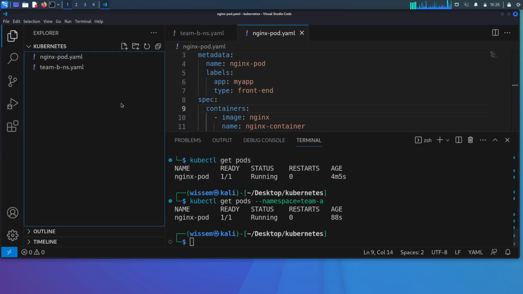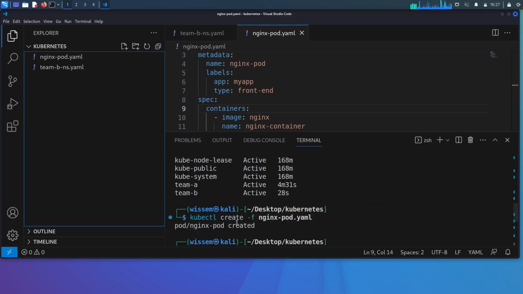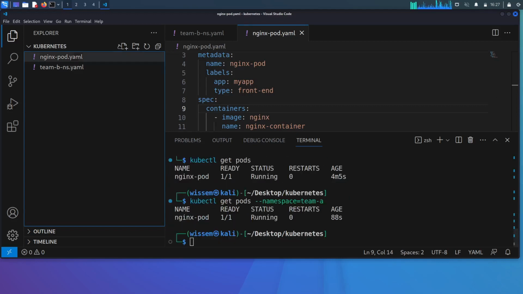So for example, let's say that we want to create an nginx pod in the team B namespace. So here we're gonna create a new configuration file. I'm gonna call it team B nginx pod.